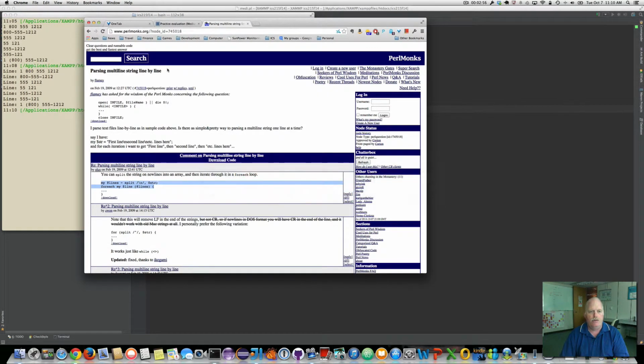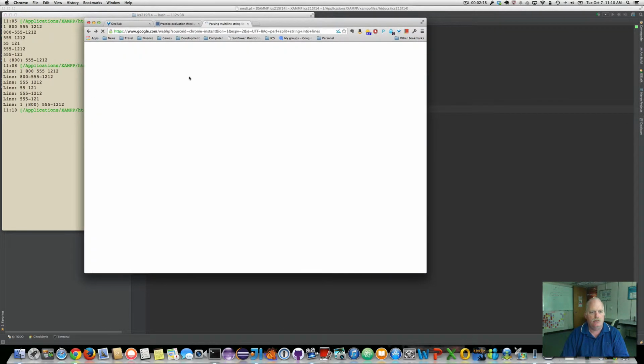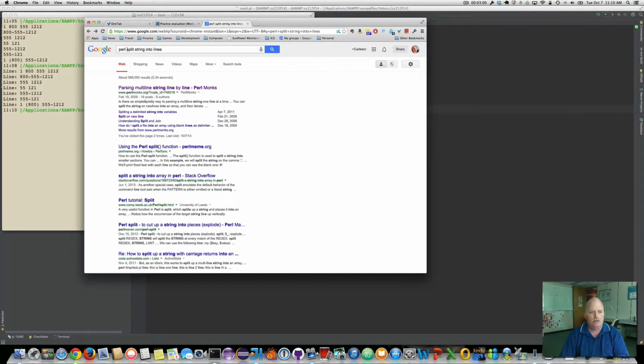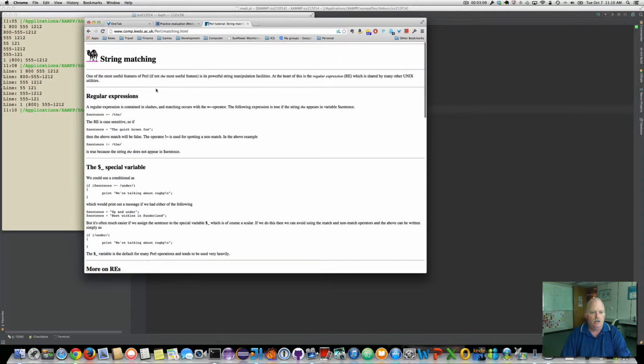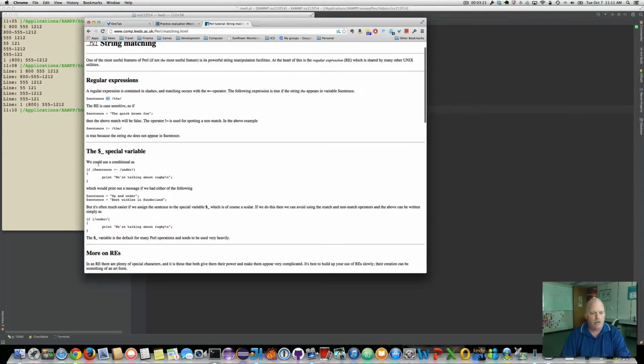So once again, Perl. We see that we can use the regular expression match operator, and it will return true if this regular expression is in the sentence, and it's even better to use an if statement.